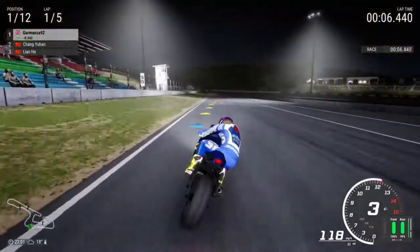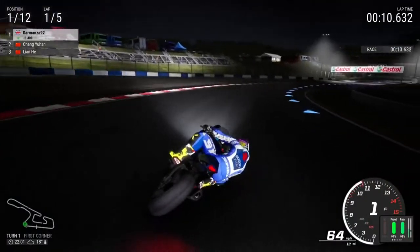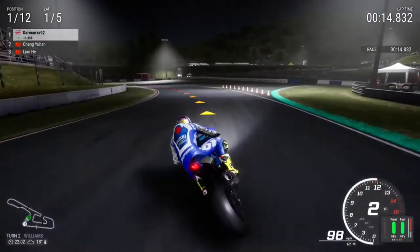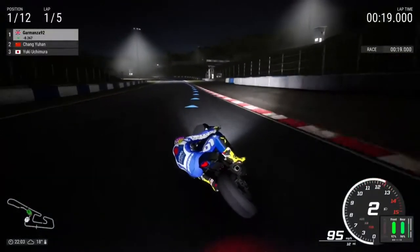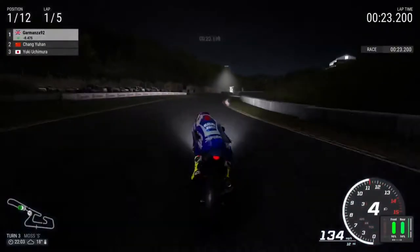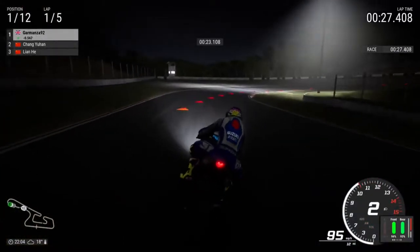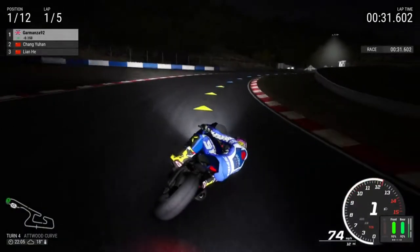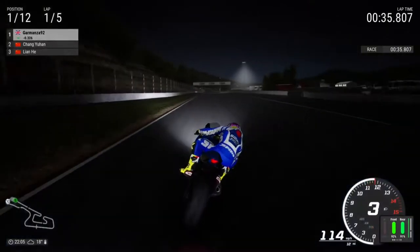Straight off the line. Straight past the whole grid. It's a dark race, so it should be colder, which it is slightly. Onto the brakes, turn two. Flick it left, flick it right. Quite quick through there. Rear end wanted to skip out on us then as well. We're going to go wide now.